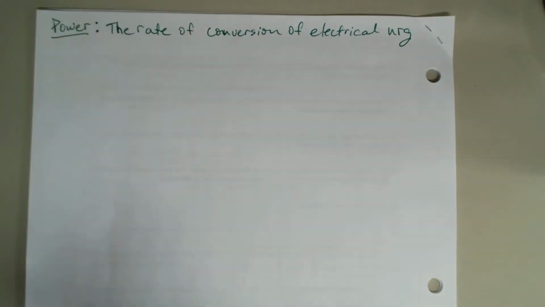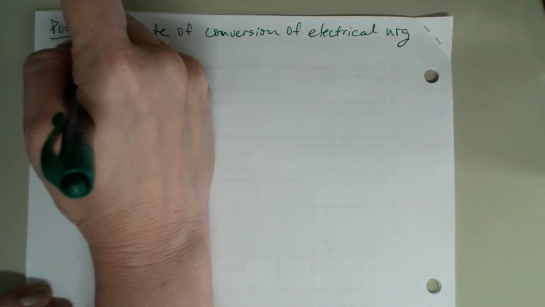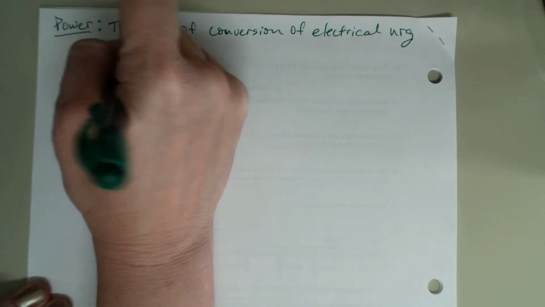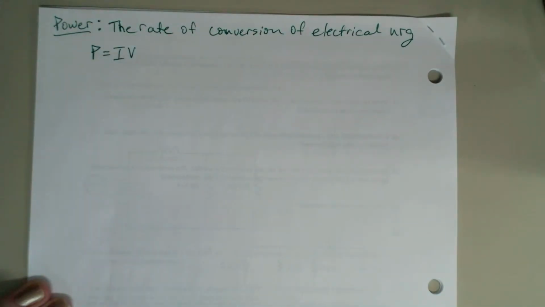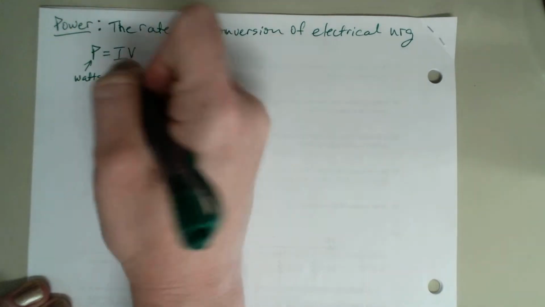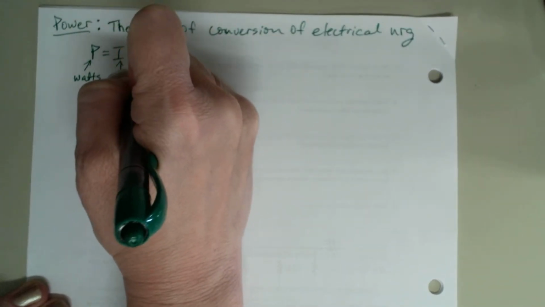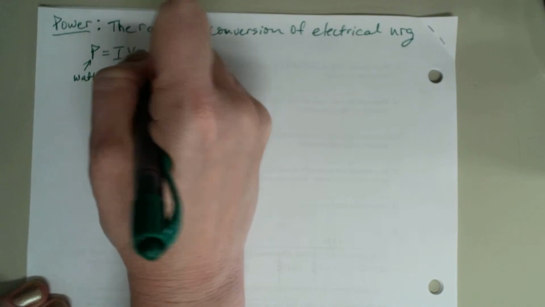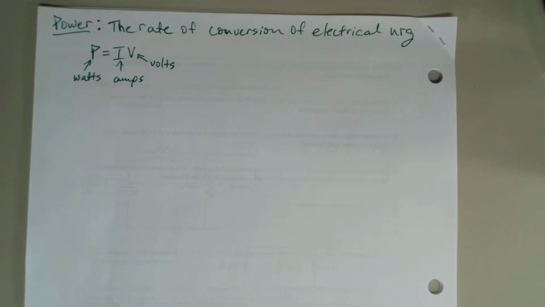The formula for power, and again, it's on your formula sheet, so you never have to memorize it, is P equals I times V. Now power is measured in watts. So this will be in watts. And you know that I is current, that's in amps. And you know that V is voltage, so that's in volts. There are a couple of rearrangements of that on your formula sheet. I'm not going to go over that. Use them if you want, or don't.